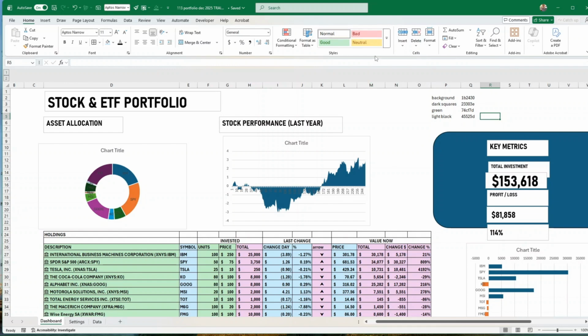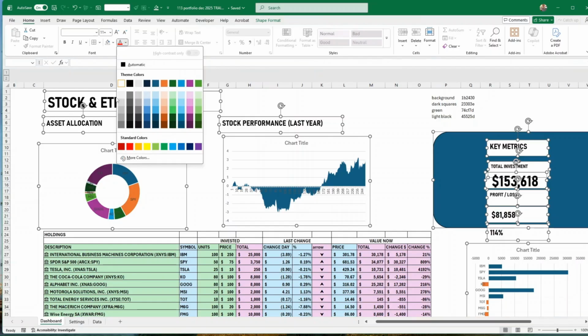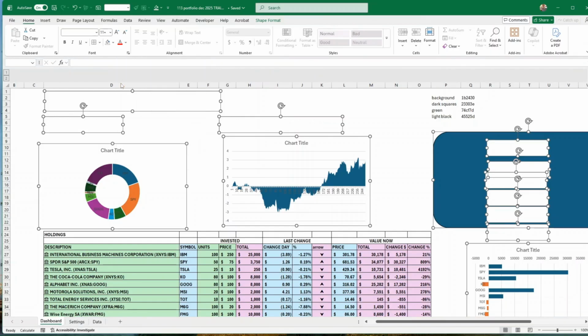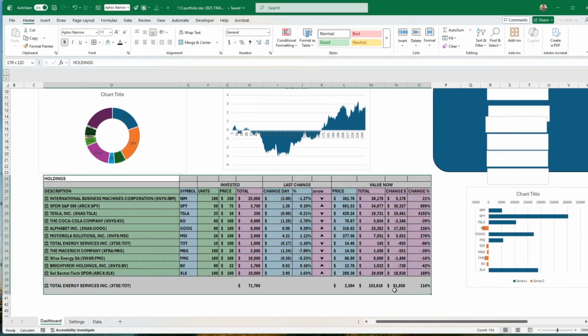Because for training, as I said, I wanted to keep it light first, but it might be a little bit tricky to see. So what I want to do is click on one box, press Ctrl-A, so this way all the boxes are selected, and then put the color here in white. So they all disappeared, but hopefully they will come back. I'm going to do the same thing here, put that in white.